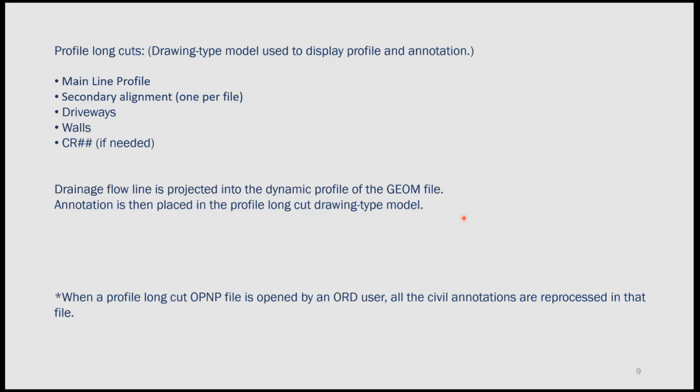Yeah. That was annotations. When you say tag, you're actually placing civil annotations in the drawing type model that's displaying the geometry profile plus the drainage flow line. Correct. Yeah. Cool. Okay. So the profile is kind of a side file, but it is necessary for a project and for plans.